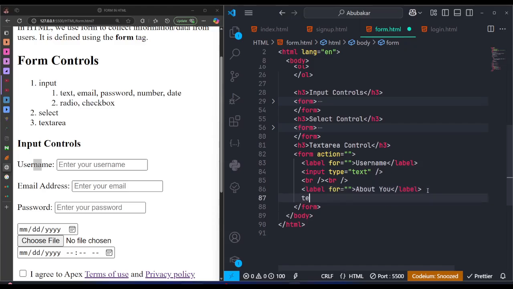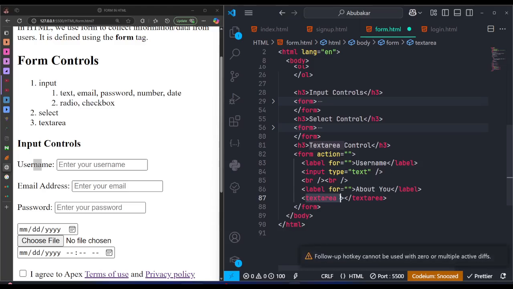And to generate a text area is still the same thing. Just mention the name of the tag because it's just one. We don't need all this name and ID for now. And as you can see, this one has both opening and closing. It's not like the input that is self-closing. This one has both the opening and the closing there.